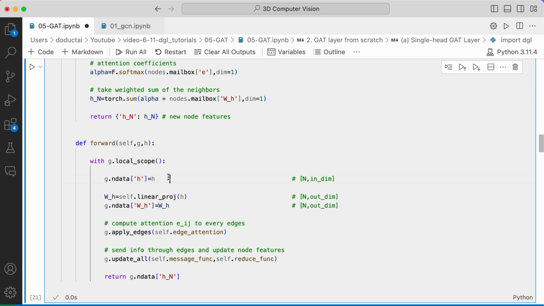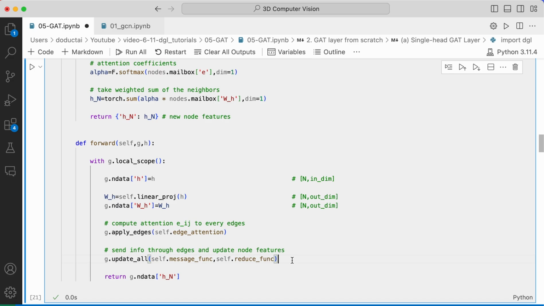So first we store all the initial node features via the keyword H. We apply the linear projection to the node features, and we assign these new feature values to the keyword WH, and we compute the attention Eij for all the edges via the H attention function that we wrote above, and by calling g.applyH, we assign Eij to all the edges of the graph.